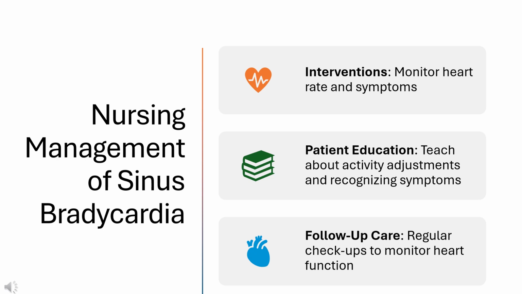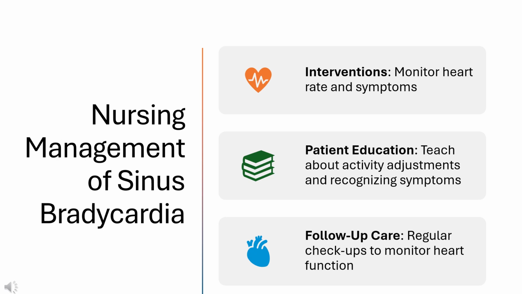Discuss the importance of maintaining a heart-healthy lifestyle, which includes a balanced diet, regular physical activity, adequate hydration, and avoiding smoking and excessive alcohol or caffeine consumption. Ensure the patient has regular follow-up appointments with their healthcare provider to monitor heart function and overall health status. These checkups are essential for adjusting treatment plans and addressing any emerging issues.